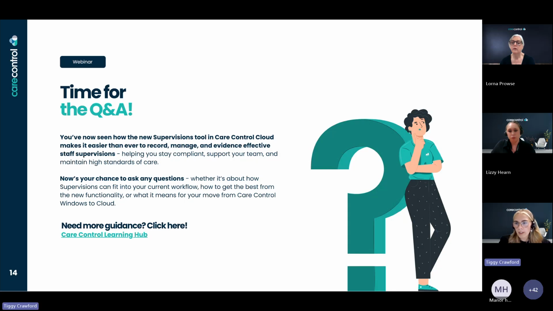Will anyone who has access to HR section be able to access the supervisions? Jenna has asked. Okay, so it all depends, Jenna, on the access that you've given them within your org management. Within org management under HR, one of the options at the very bottom is supervisions.